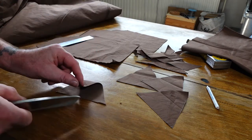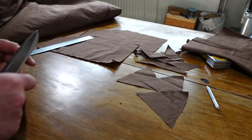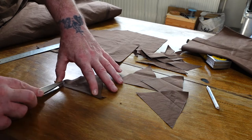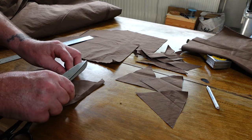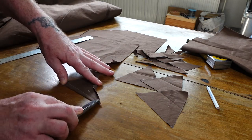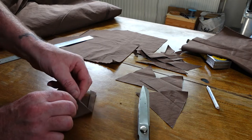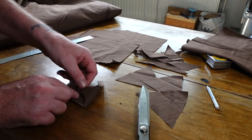What I'm doing, just folding this in half. Yeah, basically. But before I can do that, I'm actually gonna turn this edge around. Actually, I'm gonna iron that. It's much easier. Just for demonstration, I'll show you how I do that. Usually that way. Alright, so this is doubled for start then, and then it's folded in half like so.